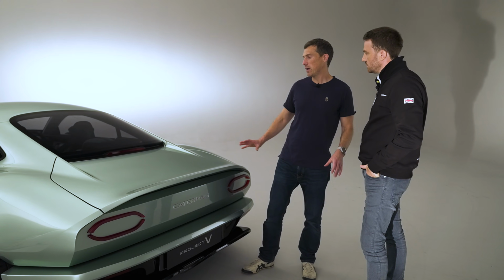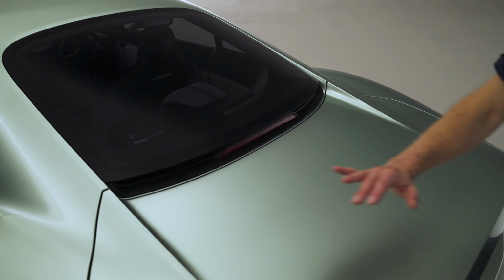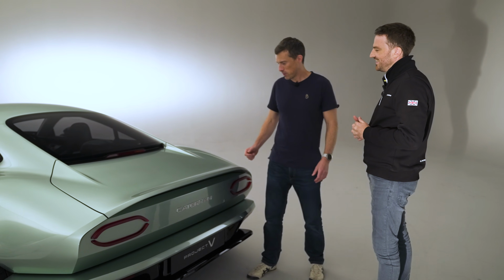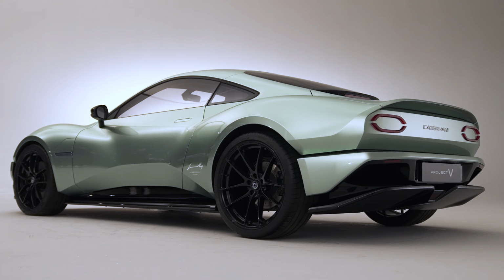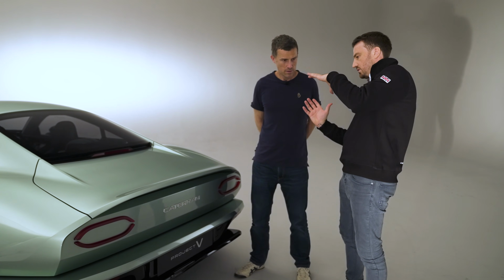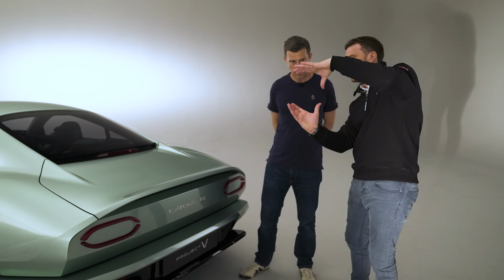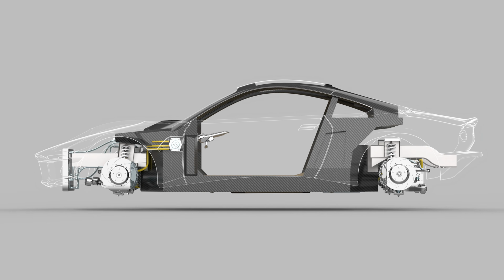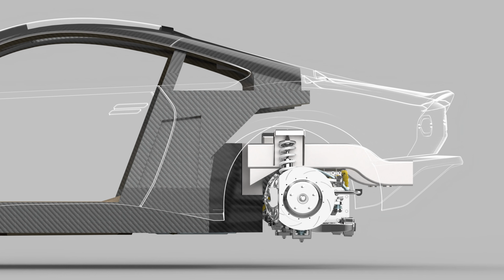And do you know what? If this space underneath here is all boot, then I will take your word for it that in fact, yes, it could be quite practical. Yeah, if you want to have an image, basically the powertrain is about the size of the wheel. You take a cylinder and you get the whole volume inside. So it means at the back you only have the crash beam and it's an empty space. That's again the beauty for electric.